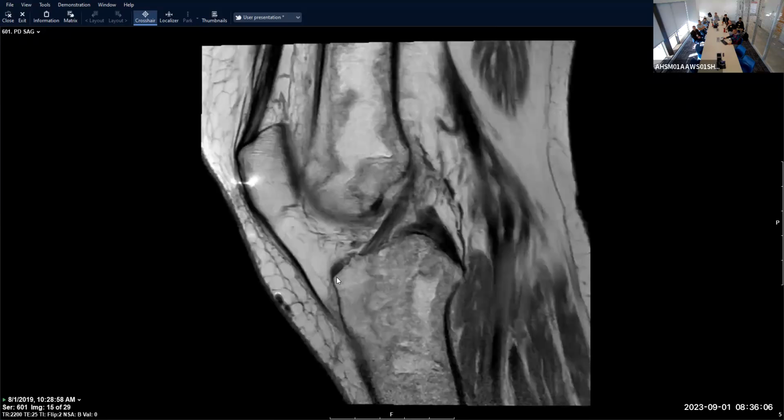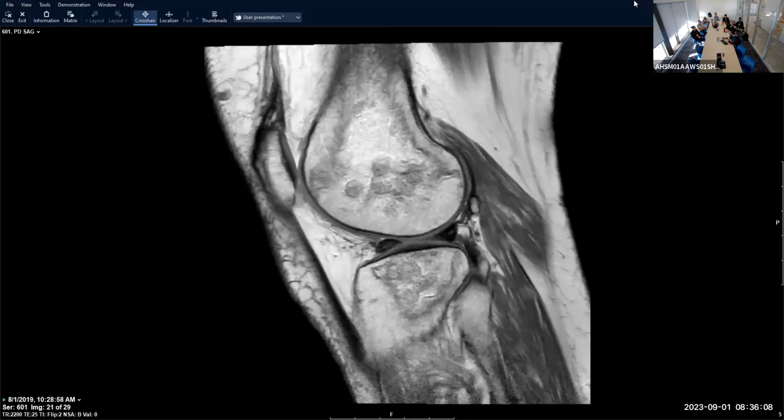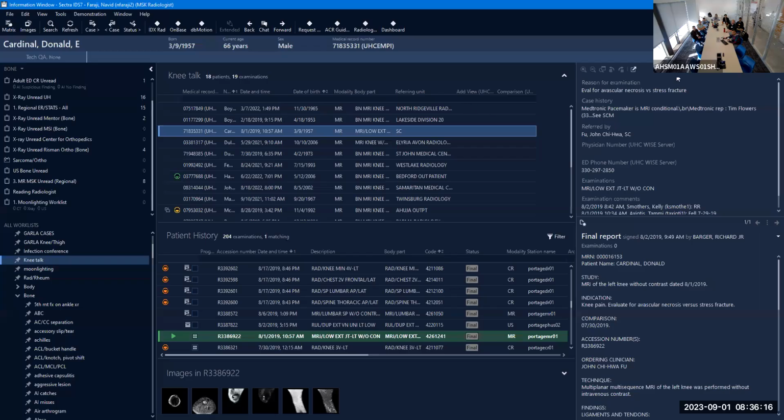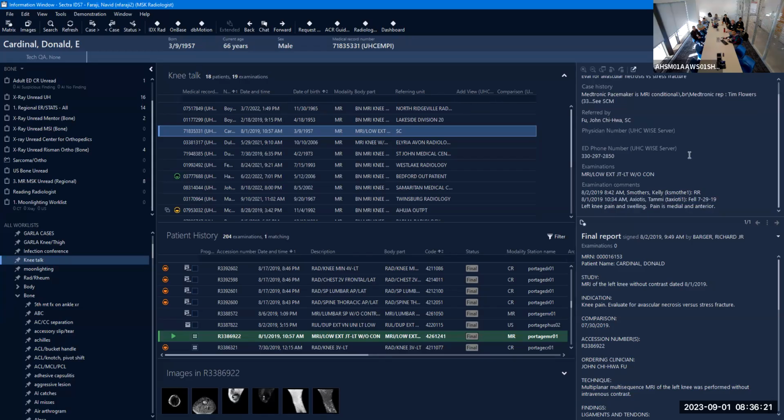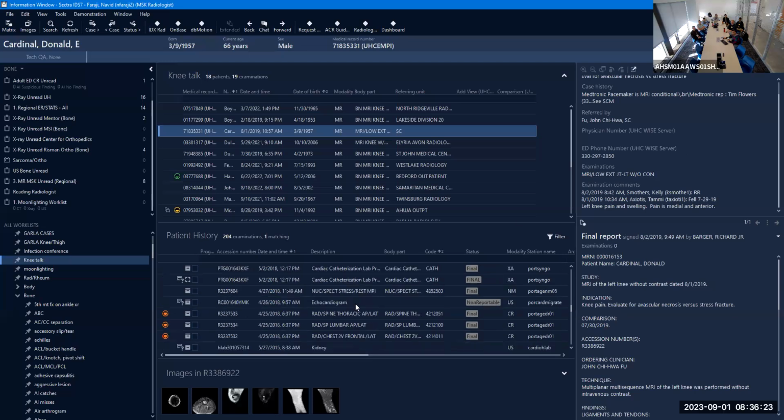So AVN secondary to sickle cell. Sickle cell, chronic steroids, there's a lot of differentials, but probably sickle cell. See if you have any information. Eval for AVN versus stress fracture. I don't know, in this particular case, it's not a lot of chest x-rays, what they were looking for, so that's good.